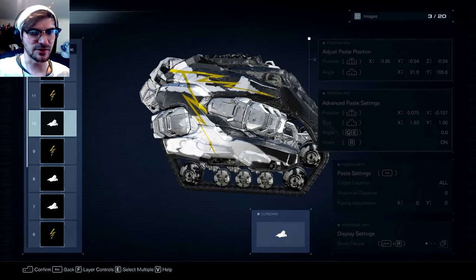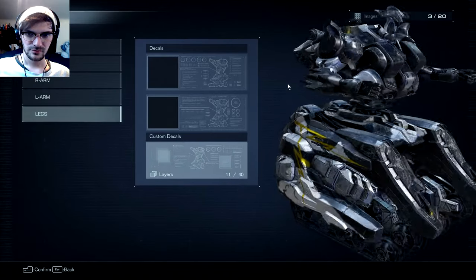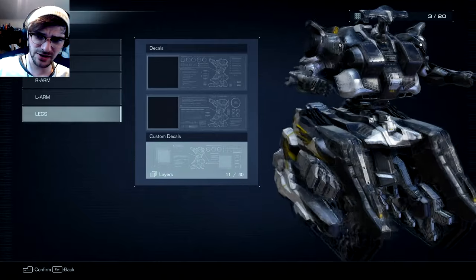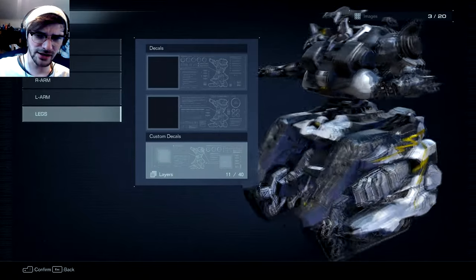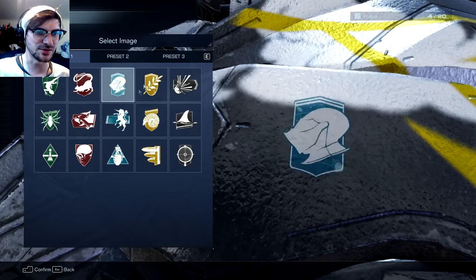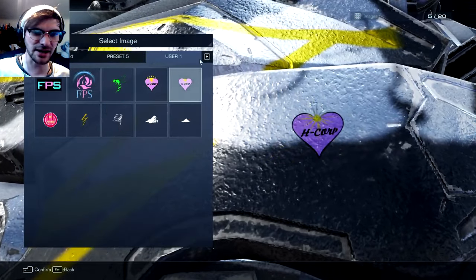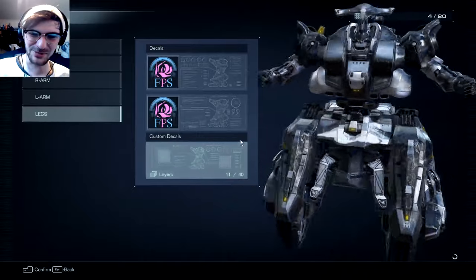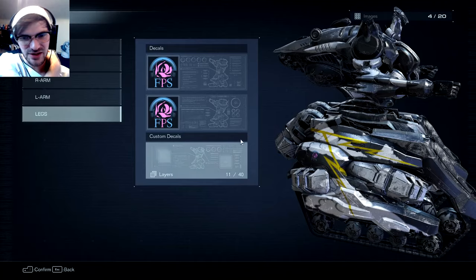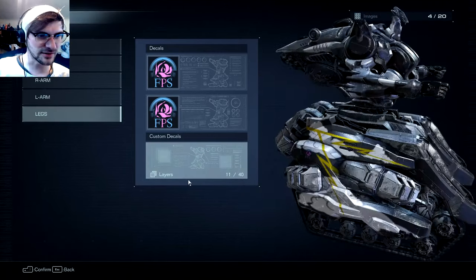So let's quickly come out of here for a moment and see how that looks. I think that looks all right, personally. Okay, there's a little bit more we can do. Where do these actually go? Ah, these pertain. I'll tell you what, I'll do this for fun. Get the FPS watermarks on this thing, because it's my mech, I built it. You want to play with my mech, you have to carry my watermark. That's not even, but whatever. It's fine. I don't even care.